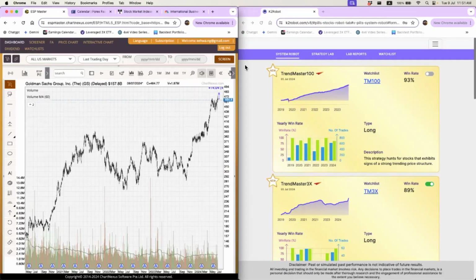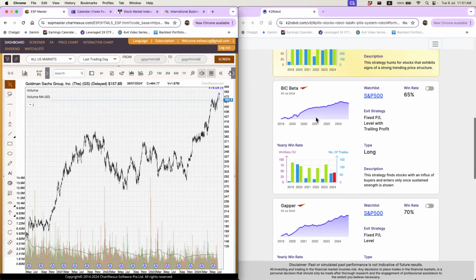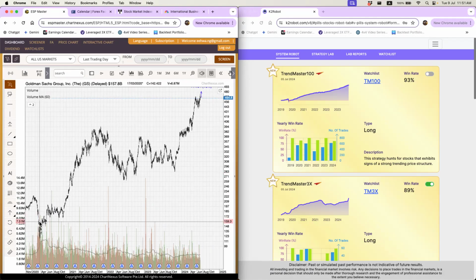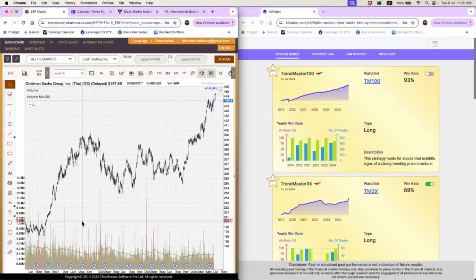Firstly, I'm talking about TrendMaster, this strategy. So all the old strategies do not have this feature, guys. Only these three strategies. It took us some time to figure out how to filter out downtrending and also sideways kind of price action that we don't want to trade. So we want to find trending stock. TrendMaster is the one.